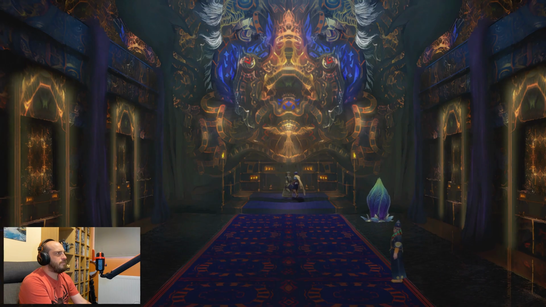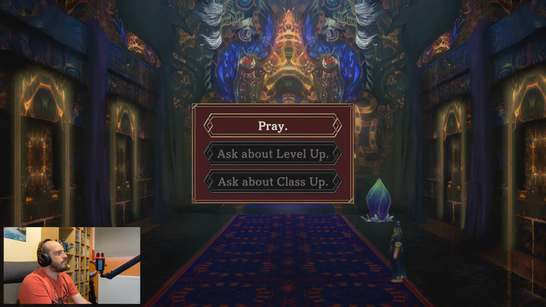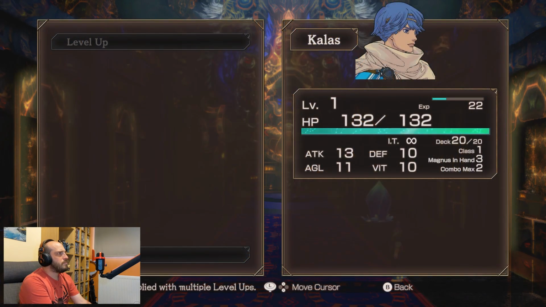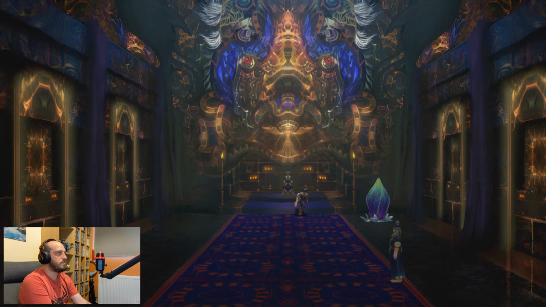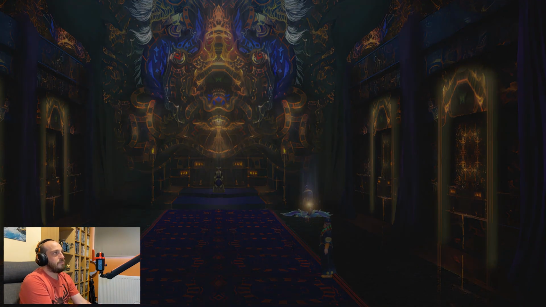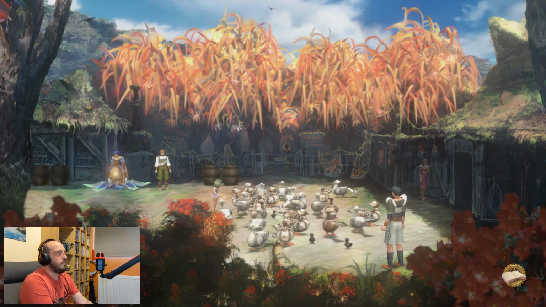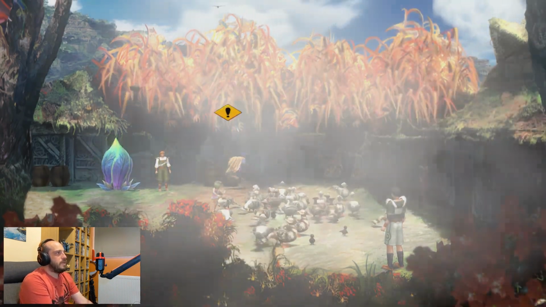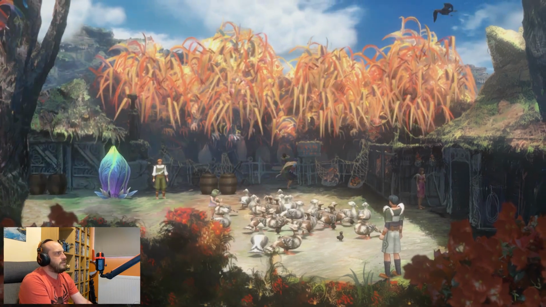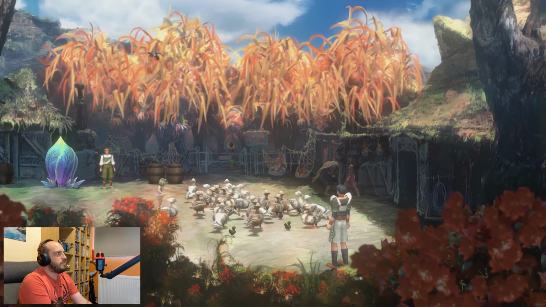So where do we pray? There we go. So I can't level up, I can't do anything. Obviously I don't have enough experience points to do that yet, which is fine. But this is obviously where you'd come if you wanted to do any leveling. So yeah, there we go. These barrels appear to be empty now. So you do get some alerts when you can interact with objects in the environment.